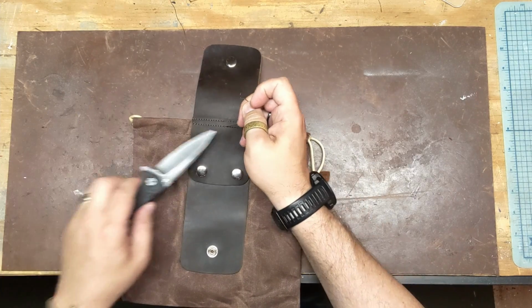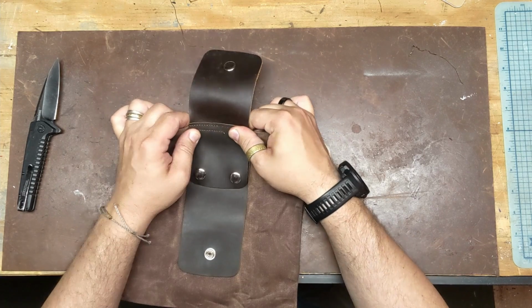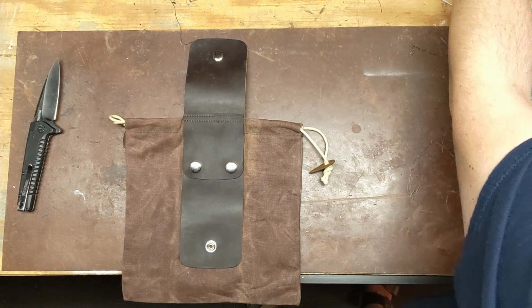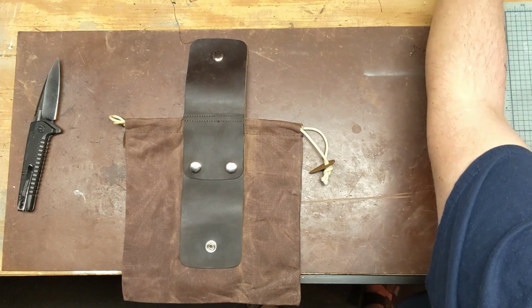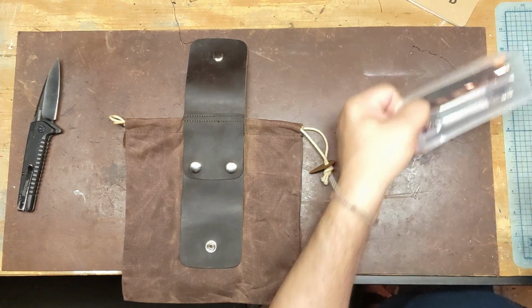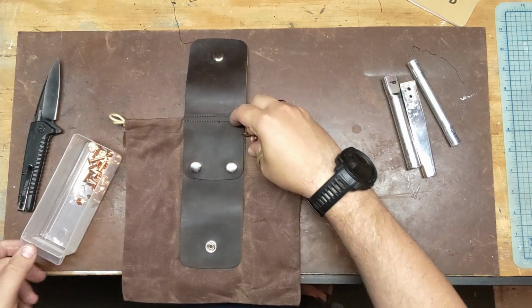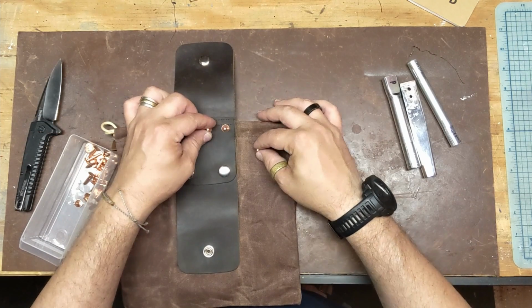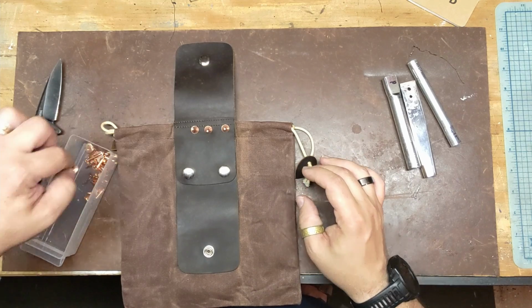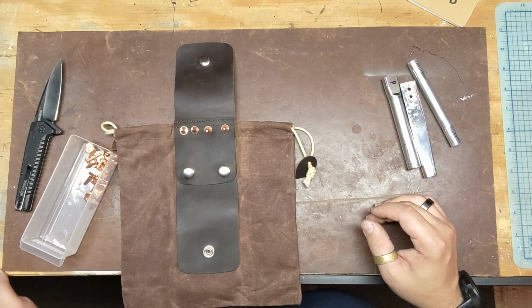But what I do have, I can actually make this a lot stronger than a couple of stitches, are leather rivets. So I'm going to pop 3 holes in there. 1, 2, 3. Let's do 4. Actually, I'll do 4 in there. We'll pop 4 in there. And then this thing will never fall apart at all. So let's do that.